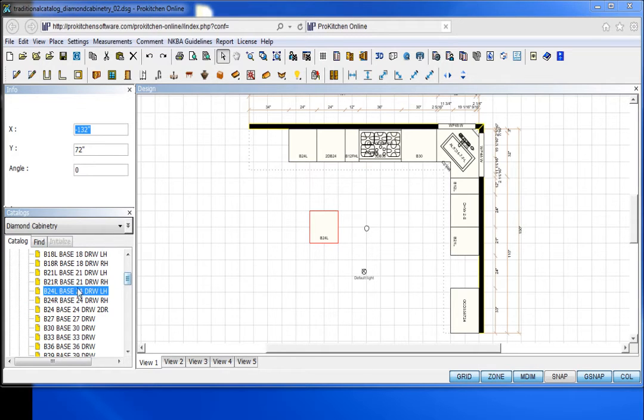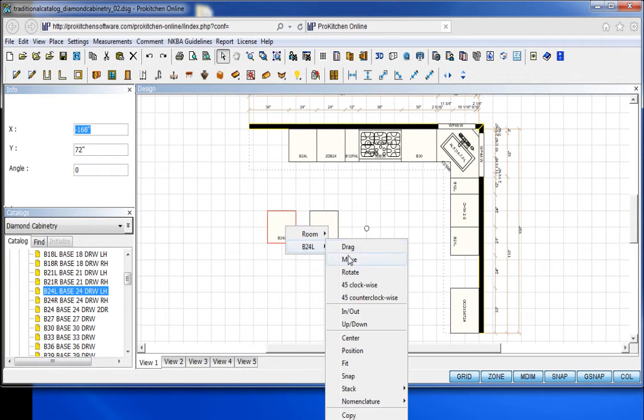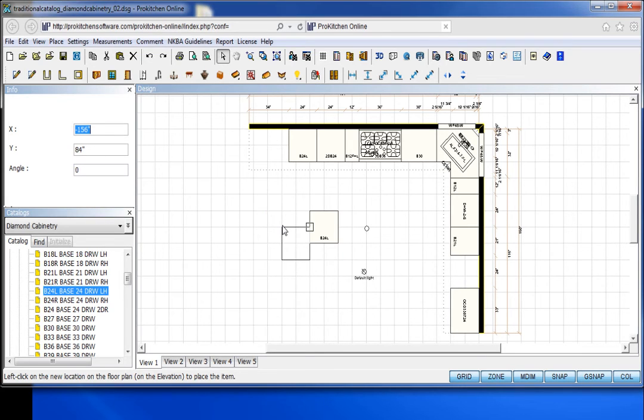Now if we grab another cabinet and pull out there next to it, it's going to snap again right to the grid. Or we can turn on our cabinet snap and go to move and snap it to the grid and all the way around. So lots of options now to line up your cabinets and snap them together.